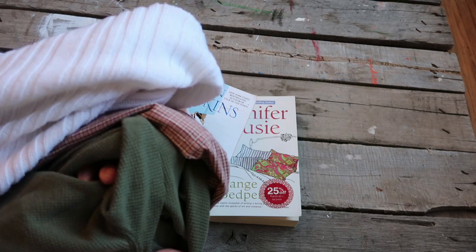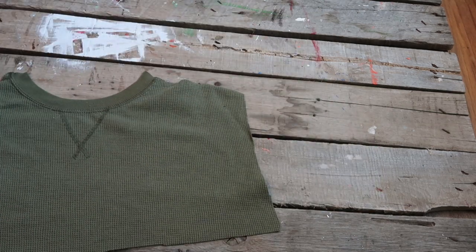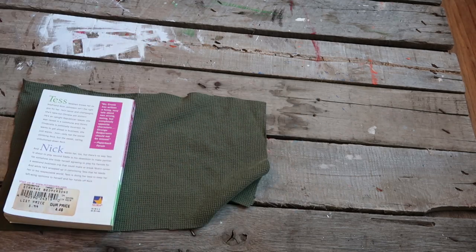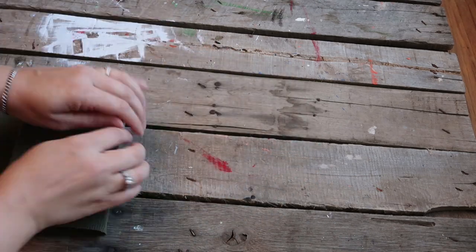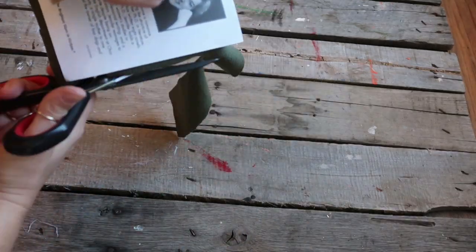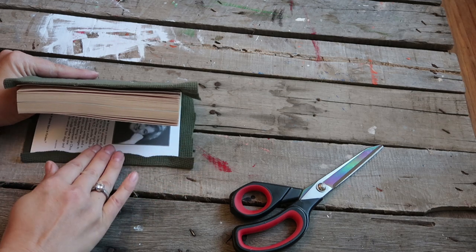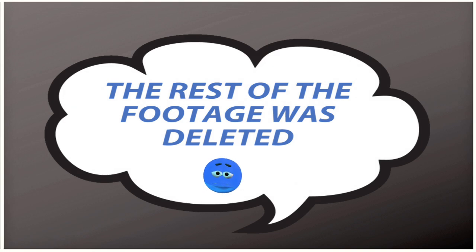And here's where my footage got lost. I just used some shirts and books that I was going to give to Goodwill and decided to use them for this project. You just cut the fabric to size. You can use Mod Podge if you want to secure the fabric onto the books, but I was all out, so I used hot glue because it's what I had. Just make sure it's secure on there, and glue down the edges on the inside. I'll show you just a picture of that — I'm sorry, the footage got deleted somehow.